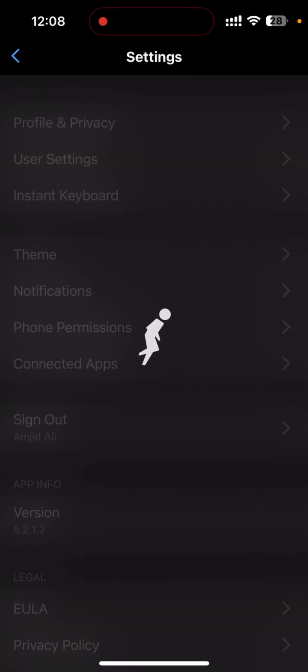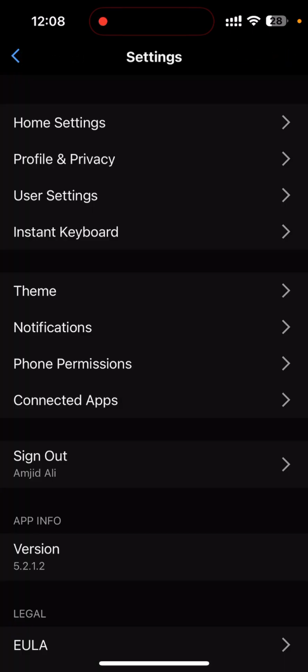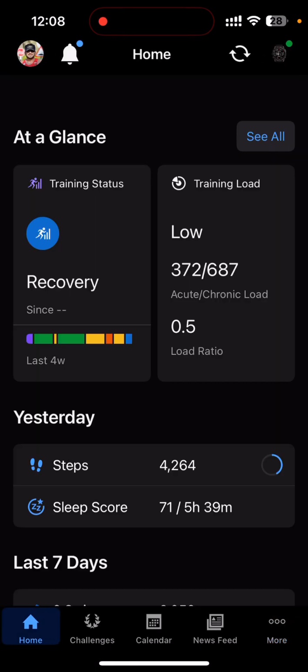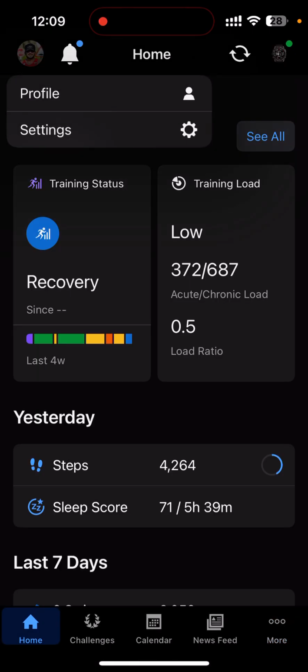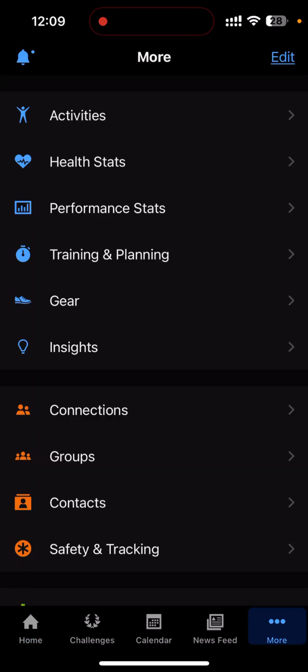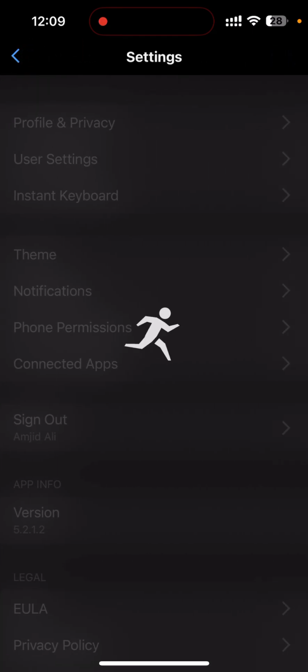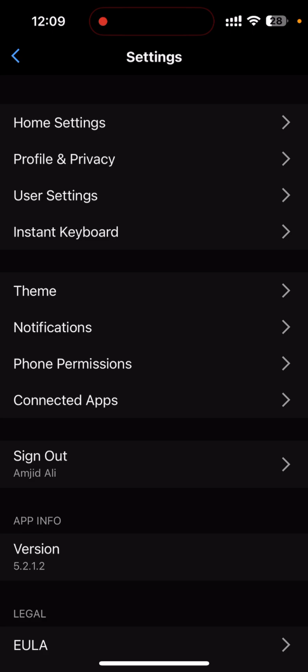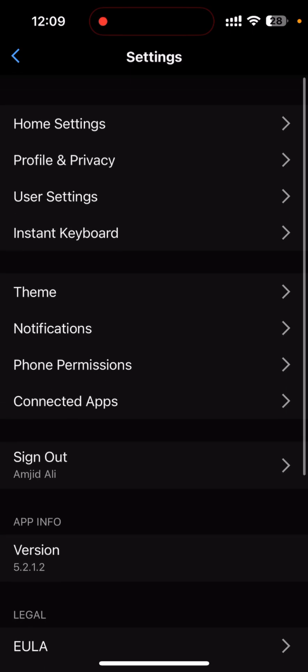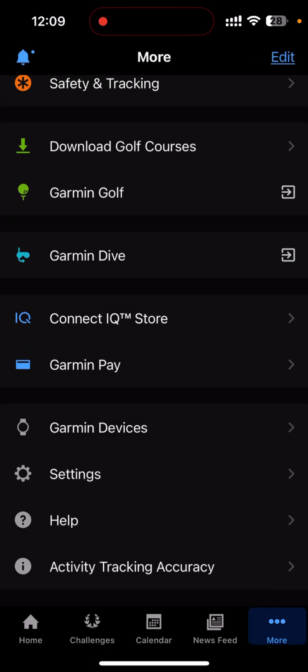Then in settings, you can of course do other aspects related to this. Whatever you were doing in the top left section, the settings, the same is available here at the bottom, and if you go down here, you can see the same settings. These are your user profile settings, and you can also see how you are connected. If you want to sign out and sign in with a different account, you can do that as well.